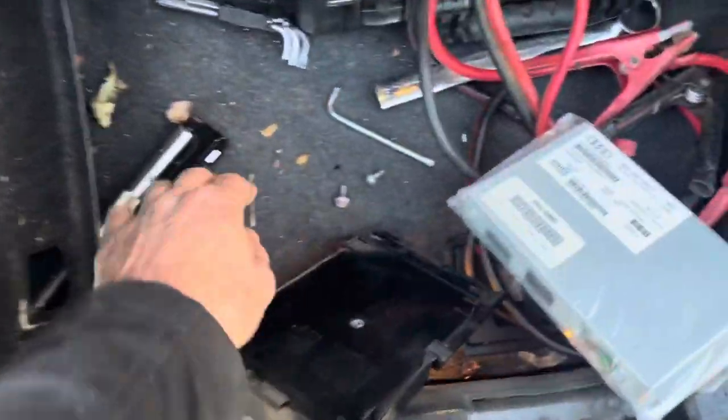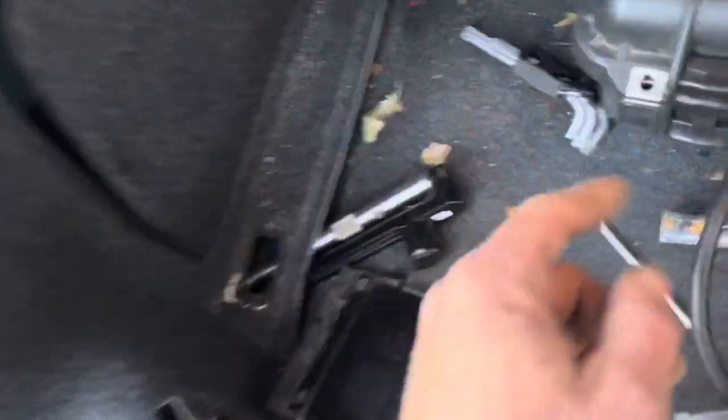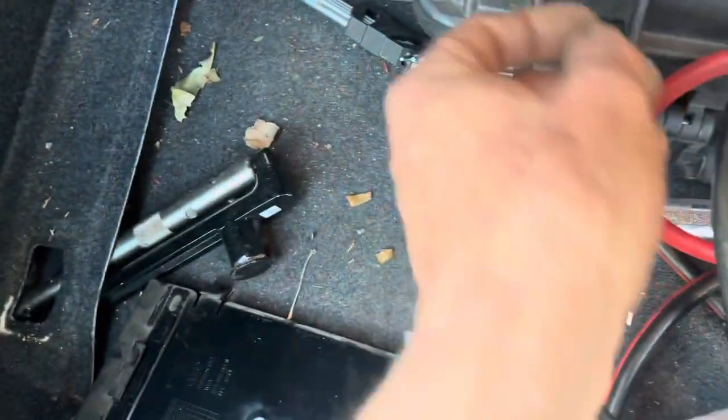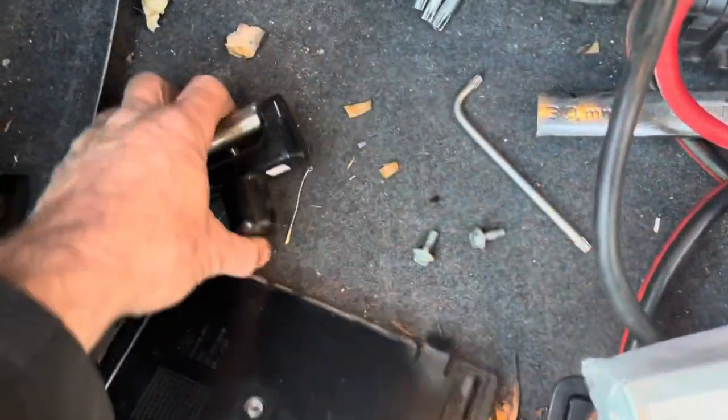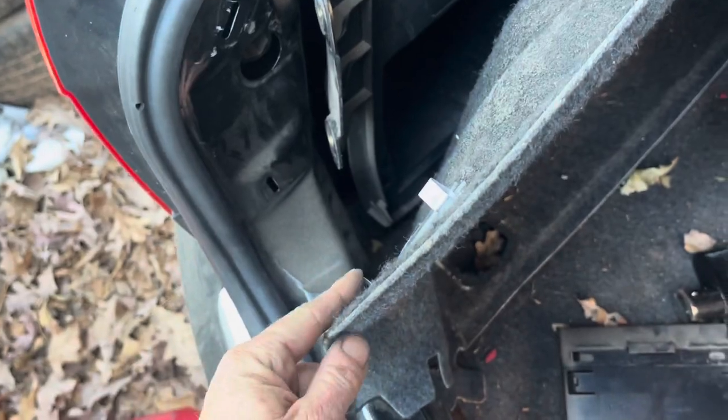You have to pick up this tray — there's a little lip that sits underneath it — and pull it out. You also have to remove this cargo net hook point; it's two Torx bits, I want to say T30s. Then you just pop this panel loose — you've got a clip here and a clip here, a hook right here, and I believe another hook further in there. Then you've got a bolt here and a bolt here, and I believe there's supposed to be another bolt over here. But it looks like this box is broken, so it looks like somebody was in here.